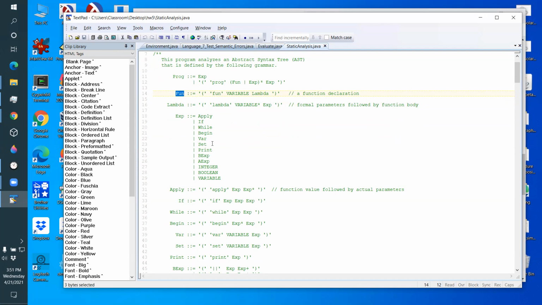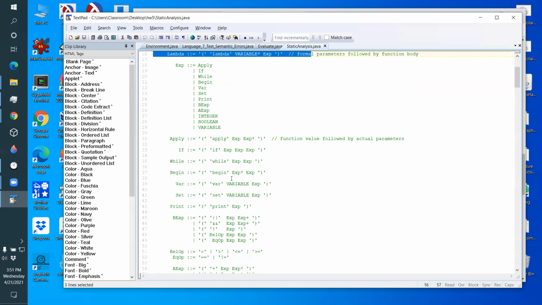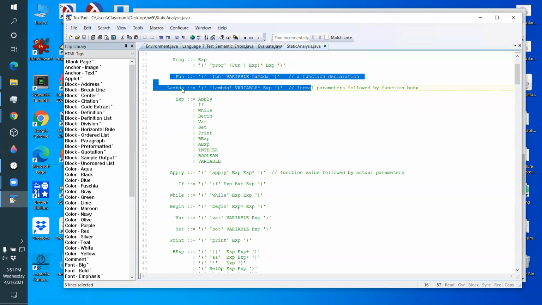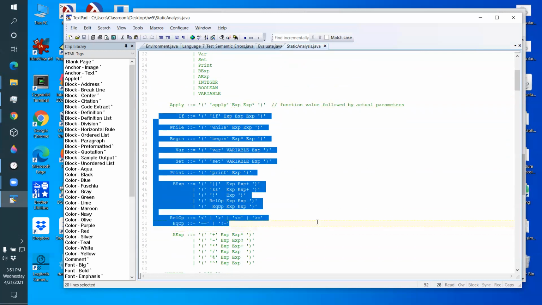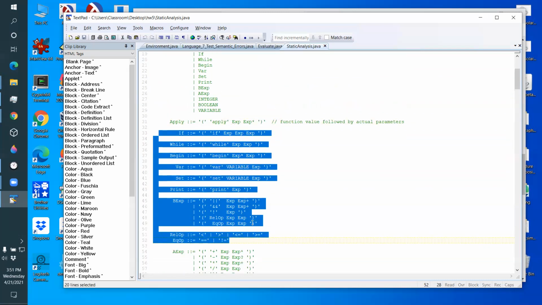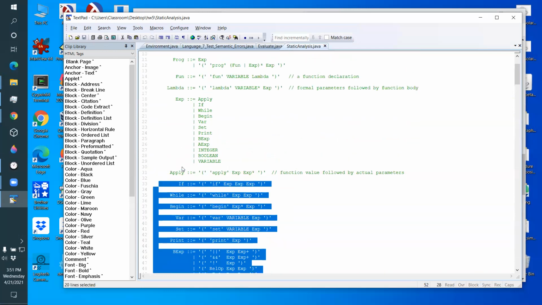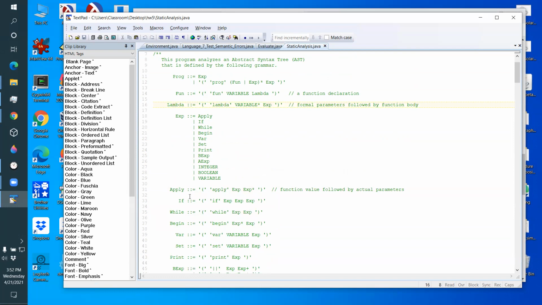Everything the analyzer does is something that the evaluator does, but possibly in a different place. That's one of the tricky things: the analyzer might do the same thing that the evaluator does, but the difference is in these. Almost everything, well, these two: fun, lambda, and apply are the hard ones. Everything else is pretty much straightforward in the analyzer. So it's a matter of fun, lambda, and apply.